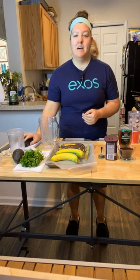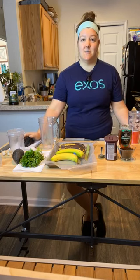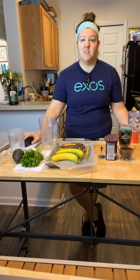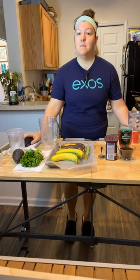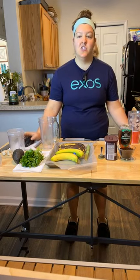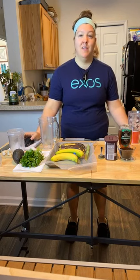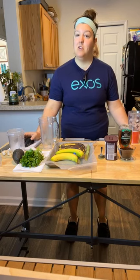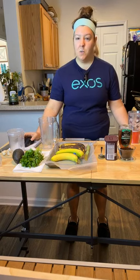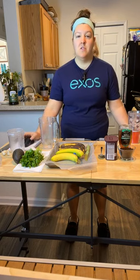Let's begin by talking about ways to reduce our food waste. According to statistics, an estimated 30 to 40 percent of our entire food supply is wasted. Here are some strategies from the organization Feeding America that you can take to manage your household. Number one is to track trash. Tracking is just a habit that helps us build awareness. Keep a notepad next to your trash and mark down every food item that's pitched — from leftovers to spoiled food. This will begin to give you an idea of your family's trends and how to improve.